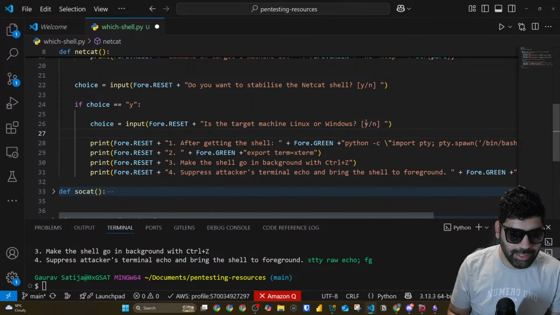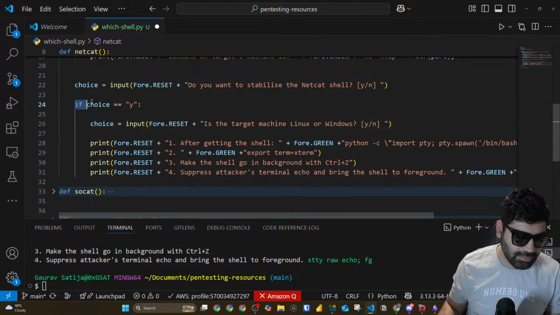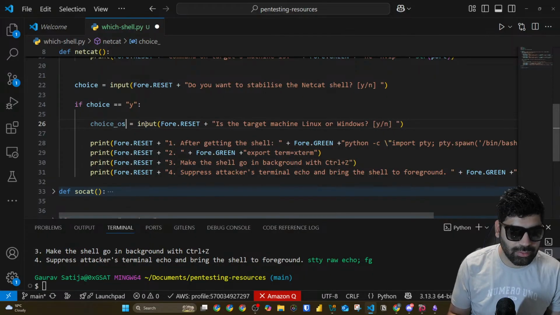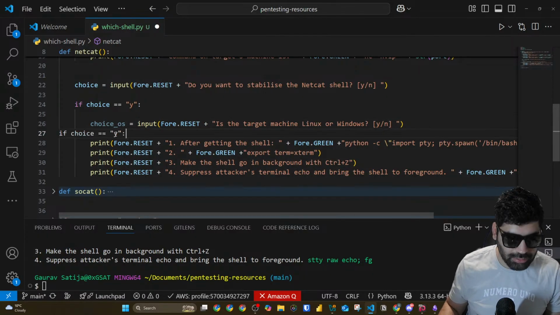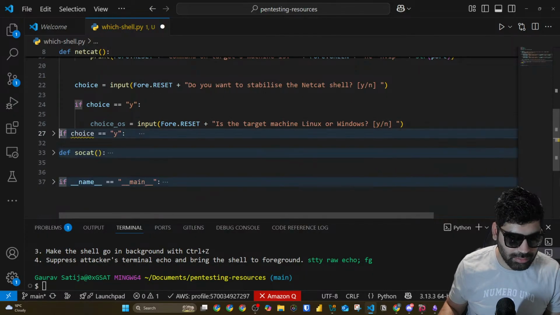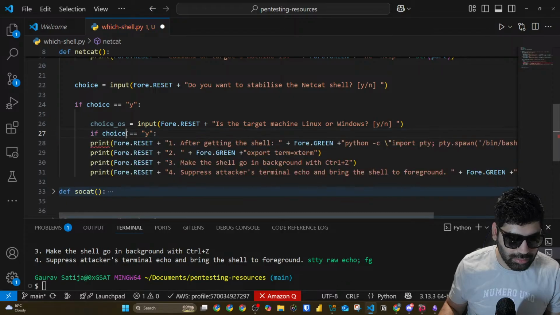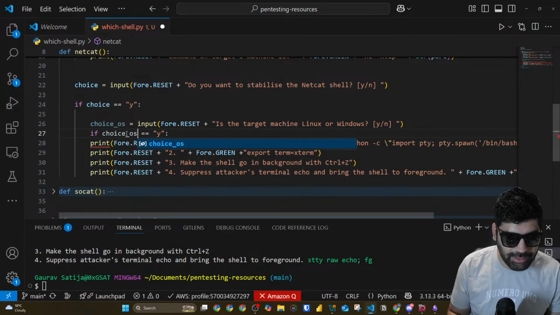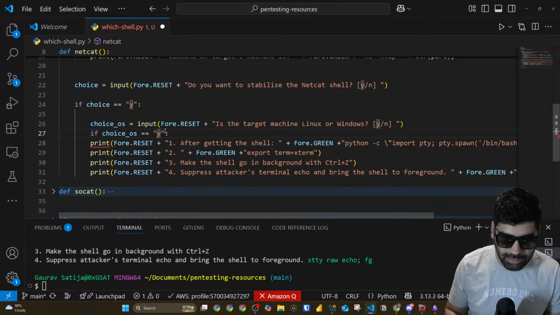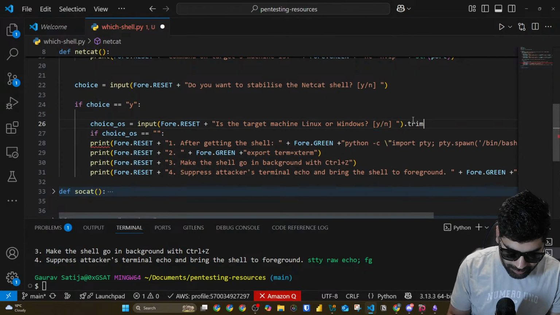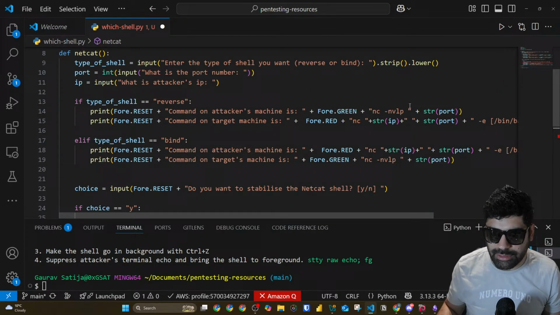Yay, nay, right? If choice is what? Choice_OS.trim().toLowerCase(). I think that's the way to write it.